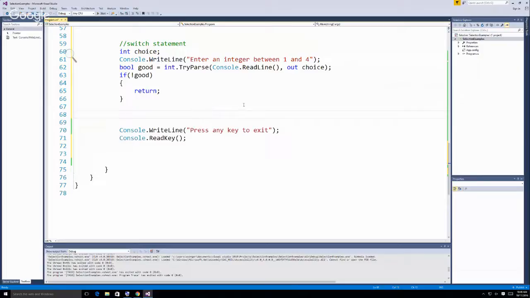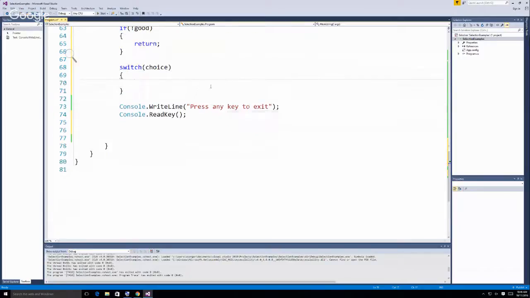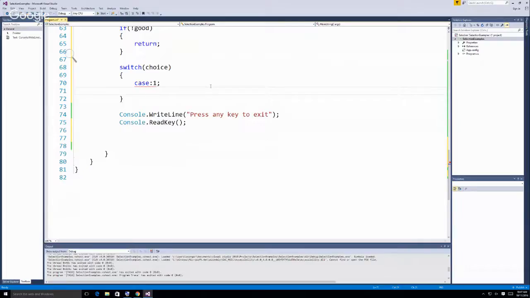So I want to do a switch. And I'm going to put choice here. This is the value we're switching. And I'm going to do curly braces. Okay. And then I'm going to do case colon 1. And what do we want to do in cases, if it's 1? Let's just say you entered 1.